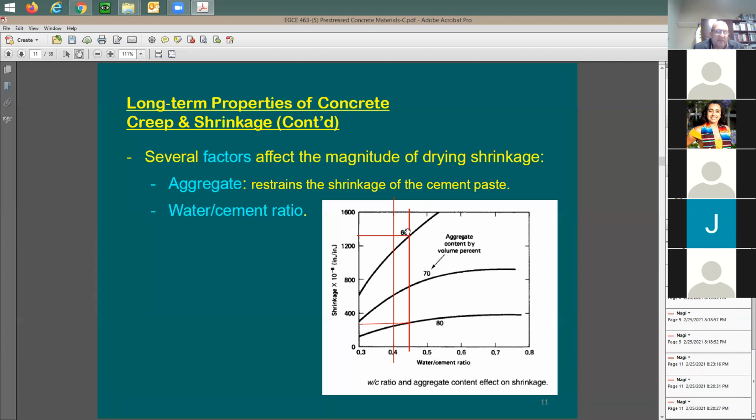But with this, you're going to be reducing, let's say for the same 60%, look what happened here for the shrinkage. Shrinkage is going to drop down just because you reduce the amount of water cement. And all of this is going to be contributing to the pre-stress losses. You remember this 189 that you're going to drop it to 150? This is all based on all of these factors. And we say it's going to be 15 to 20%. Now we're going to be going through all of these factors and see how can we reduce the amount of shrinkage and creep and the amount of losses in the pre-stressing strength.